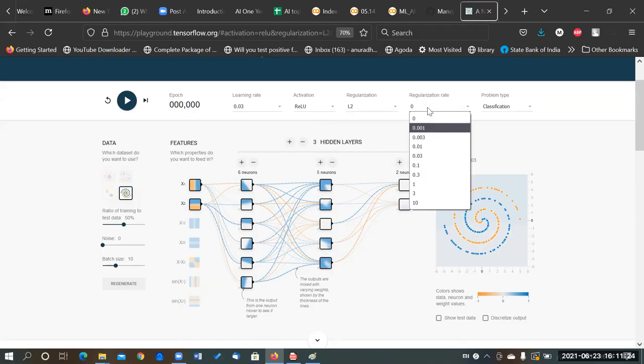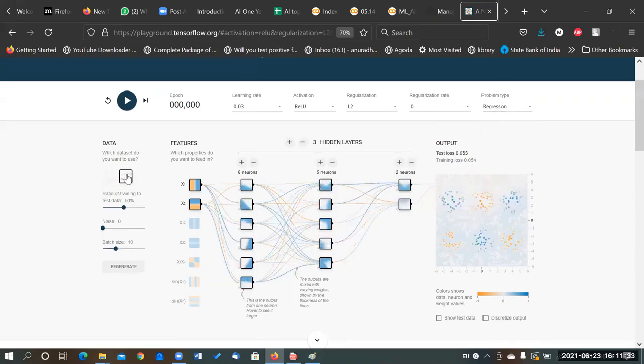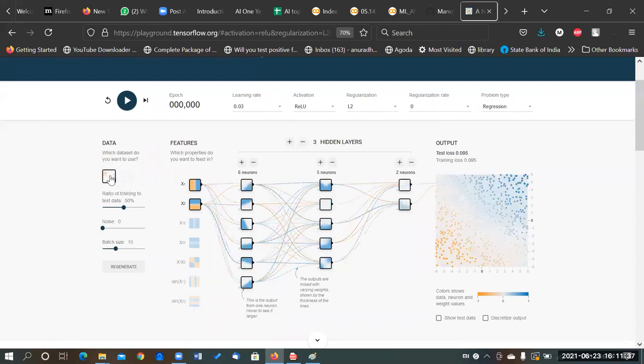We generally use it for everyone, so we'll keep it as 0. The problem type can be a classification problem or a regression problem. A regression problem is a continuous value prediction, so it has to predict a continuous value between -1 and 1.